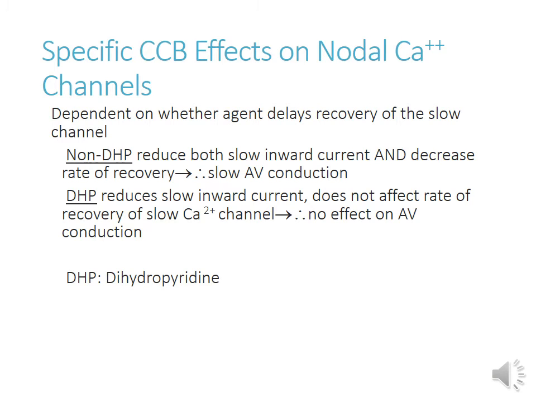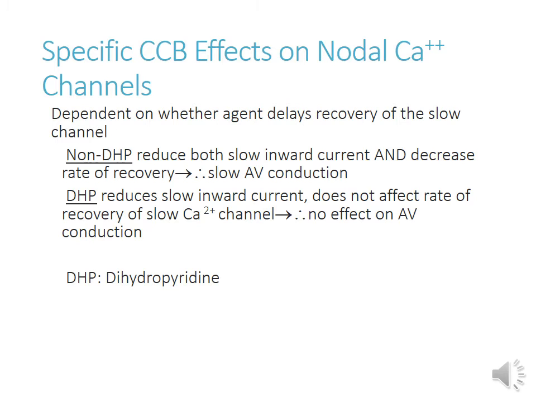So we'll see that some of the specific calcium channel blockers are going to work better on nodal tissue. And so you notice two things here. I have non-DHP and DHP. And so DHP means dihydropyridine, right? So you'll have two classes of calcium channel blockers that I'll break them into. So you have your dihydropyridines and you have your non-dihydropyridines.